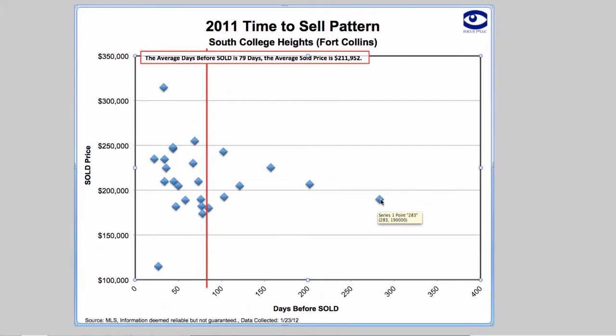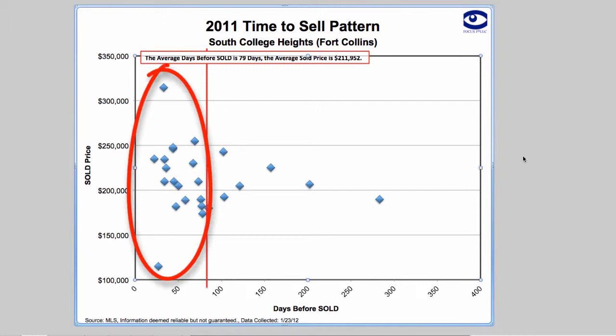So let's step back for a second and look at this pattern. One of the things you'll find with the visual pricing system is that we're looking at real estate patterns and not just individual MLS sheets. This makes the result much more powerful. Now when we look at this pattern, it's a pattern that we see all over the US and Canada. Usually we find that 60 to 70% of the homes sold on or before this red line.